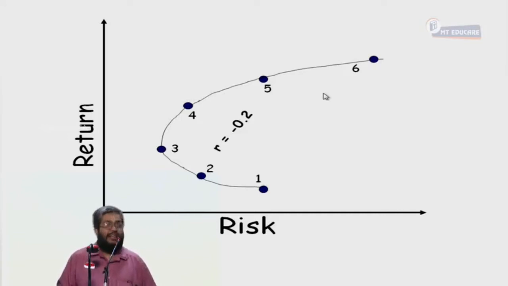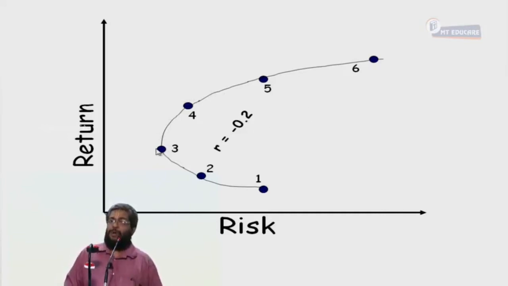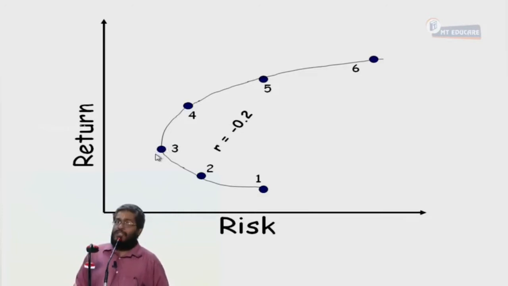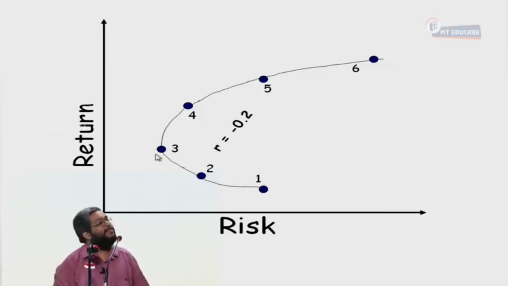In that case, the leftmost point we give a name. What's the name for the leftmost point? Minimum variance portfolio. How to find out this minimum variance portfolio? Proportion of A is equal to that formula we had. Proportion of B is equal to that formula we had. We found the minimum variance portfolio. Yes or no? Question, sir, why should I find out the minimum variance portfolio? What is so great about it? From there only the efficiency frontier starts.